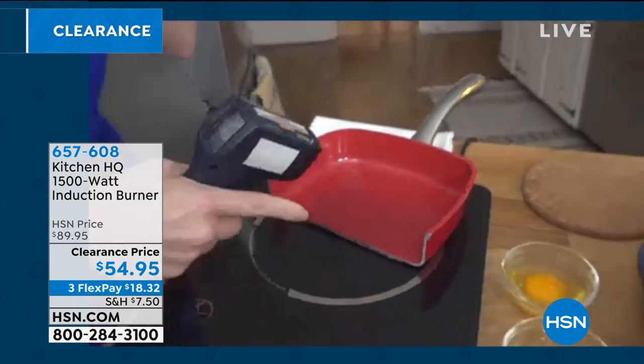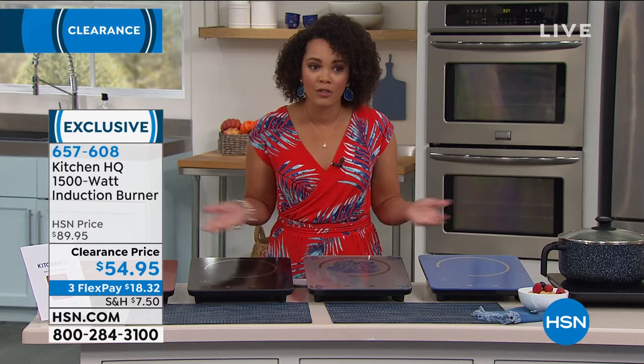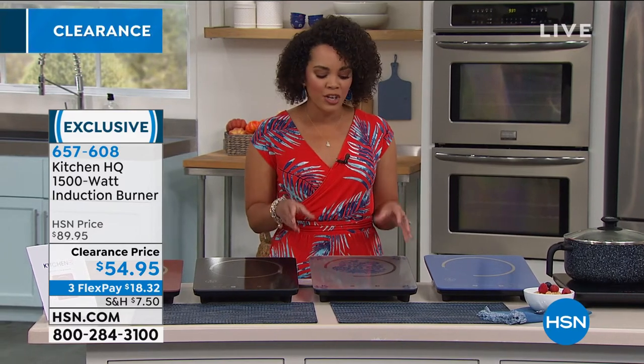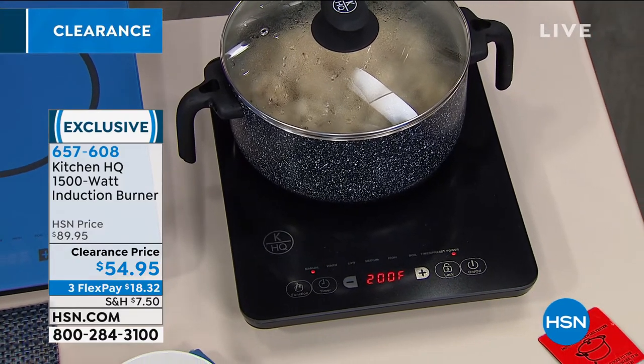When you're cooking with induction, you're cooking 25 to 50% faster. And cooking faster sounds really good. It's going to help because we're cooking so much more. You just throw it on this induction burner and it's ready within a couple of minutes — you can already be boiling water to make soup or mac and cheese. The design on this, I really appreciate just how sleek and modern it is, and it will just take up a small footprint in your kitchen.